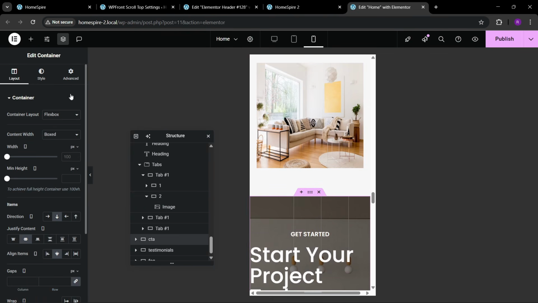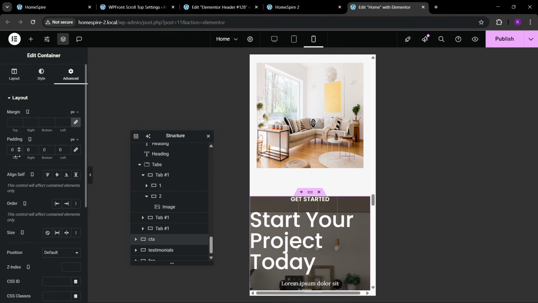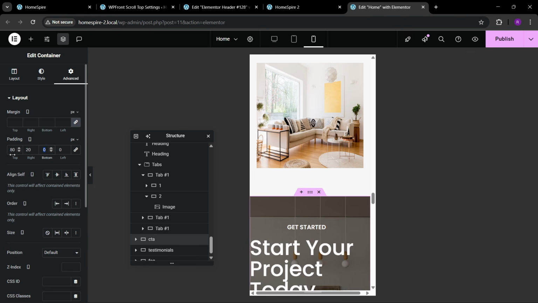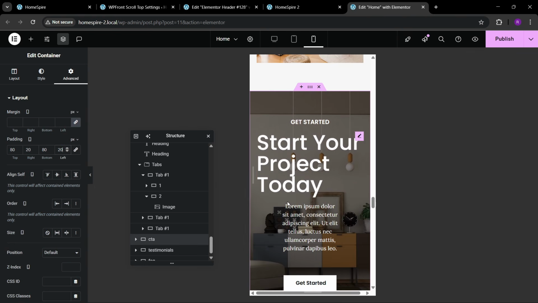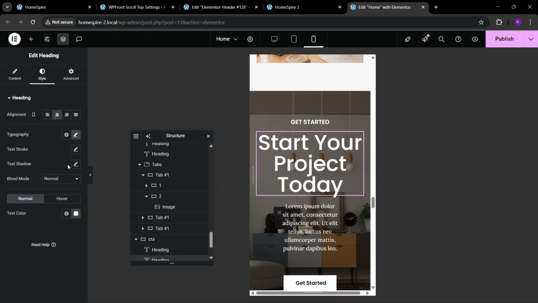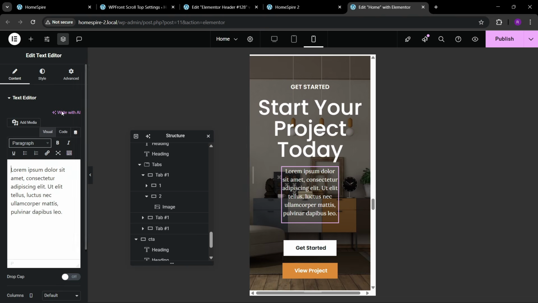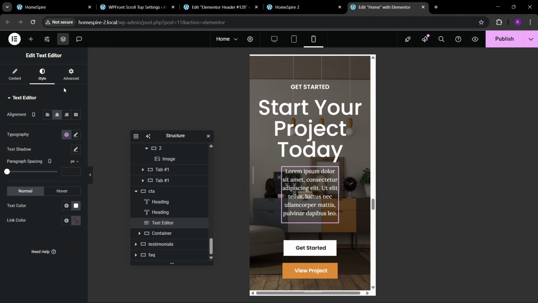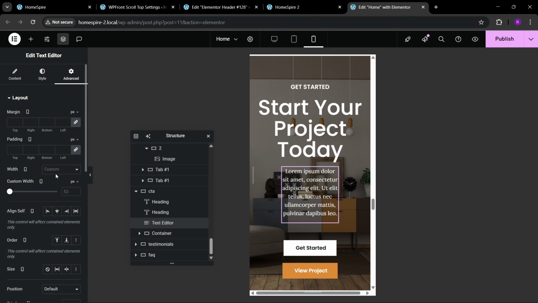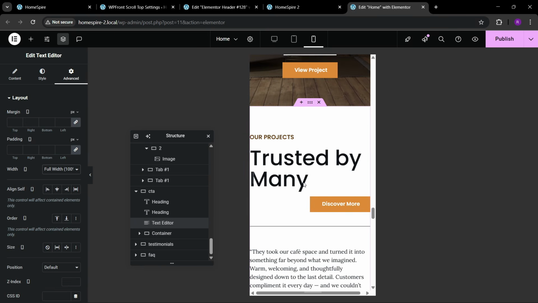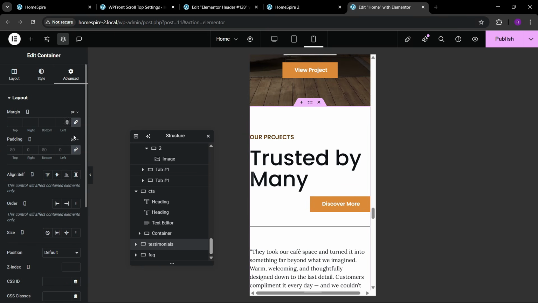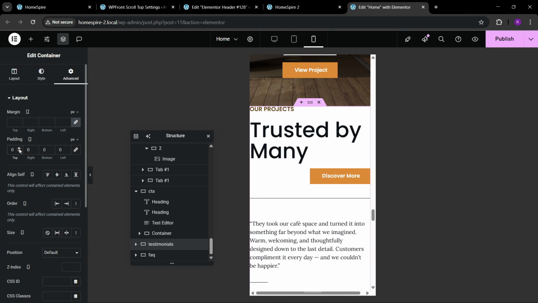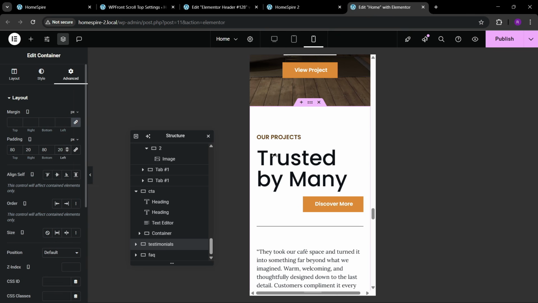Here also we can see we have this. Now here we can have 80, 20, 80 and 20. Also we can make this in the center. You have to just play with the font size, make this smaller, and here we can make this full width. So in this way here you can see we have this section again. Let's make this also 80, 20, 80 and 20.